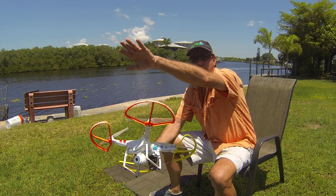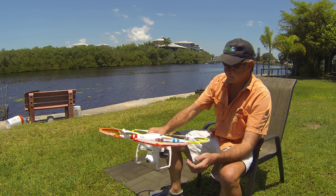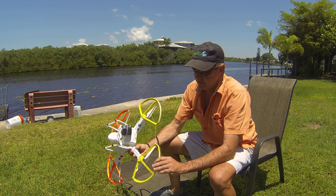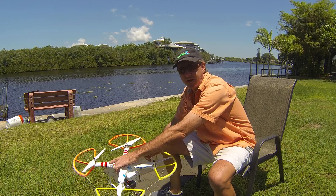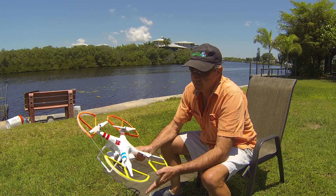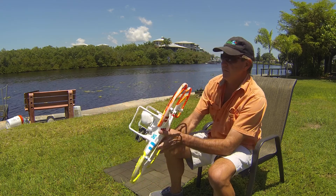This camera will show a curvature of the earth, whereas the downward-facing camera will accurately overlay on Google Earth where we do our maps and GIS systems. I've added a guard system. I've painted one side bright orange, the backside bright yellow — this tells me the orientation of which way the helicopter is flying. It's very important to see it from a distance and make sure you've got your cameras pointing in the right direction. The guard string also gives you additional protection so that if you bump into any object it is much safer, including accidental contact with volunteers.